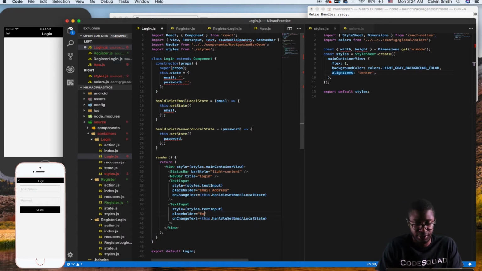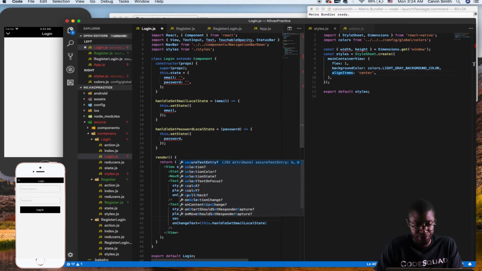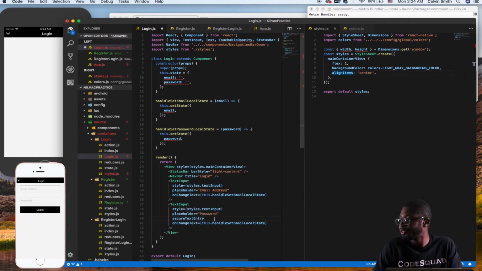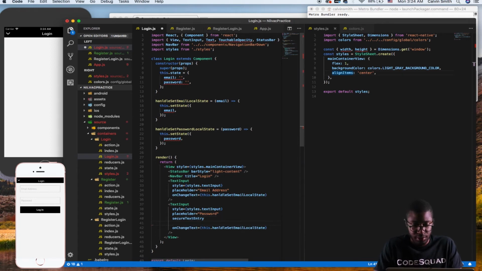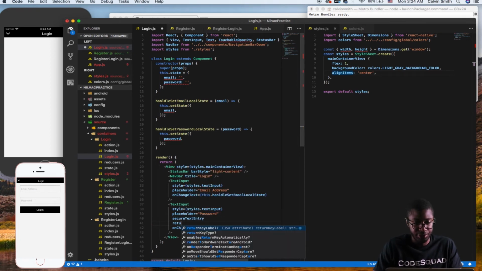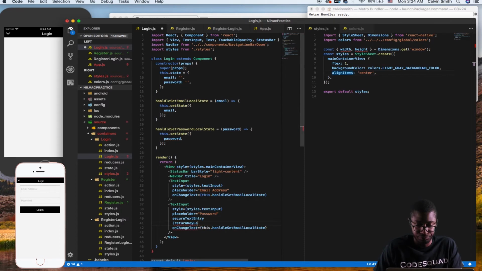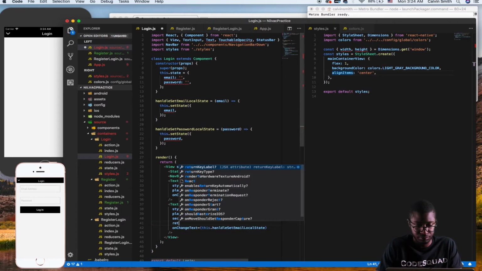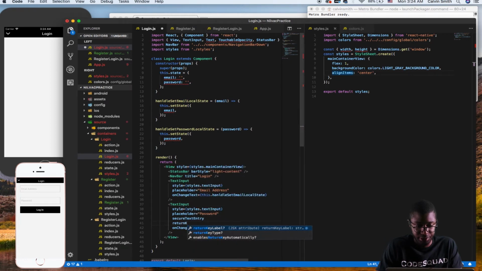This placeholder is going to be password. Going to add the secure text entry. We're going to say return key type equal to go.